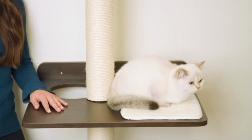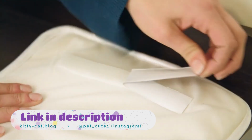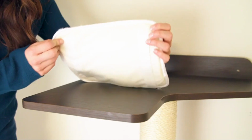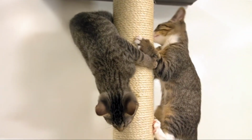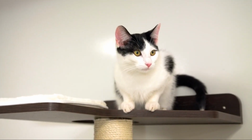The last step is attaching the cushion pads to the middle and top platforms by peeling back the adhesive backing found on the underside of the pads and applying directly to the platform. Now your ultimate cat climber is ready to use. Pet Fusion created the ultimate cat climber to be the perfect place for cats to relax and play.